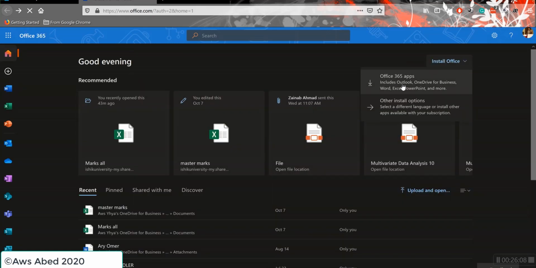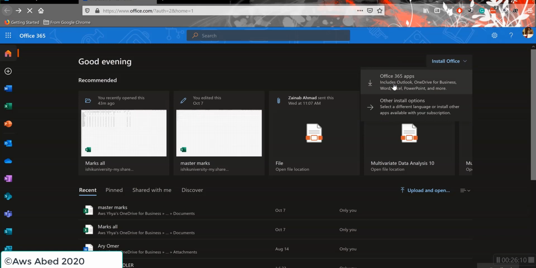install Office. So you can install Office 365 for free if they have included it, and you will have the latest version of Microsoft Office without bothering yourself with paying money to buy the license or using unethical, cracked products, or even illegal ones. So you can install it from here. You just click and then next, and you will have the latest version. It will be very smooth, very nice, and it will update frequently.